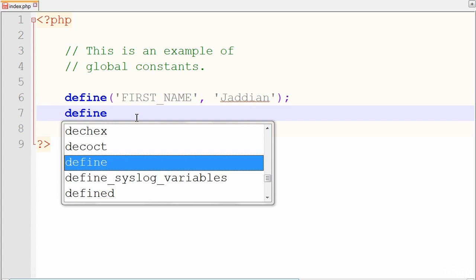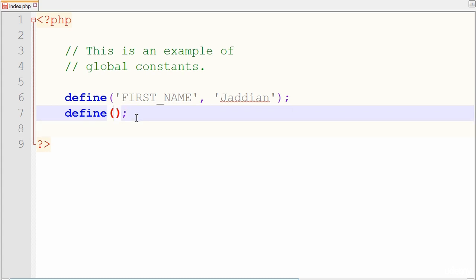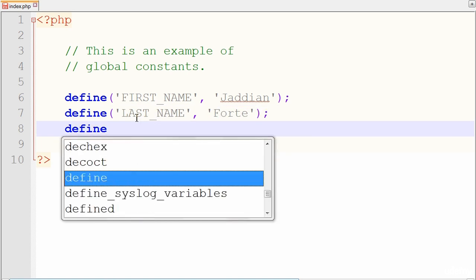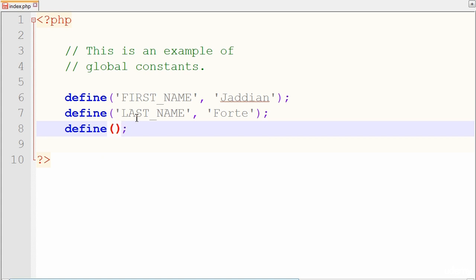So I'll put define, and then for our first piece of information, I can do LAST_NAME in all capital letters, and I'll do Forte. And for our last one, we can do define, and I'll just use AGE, 29.